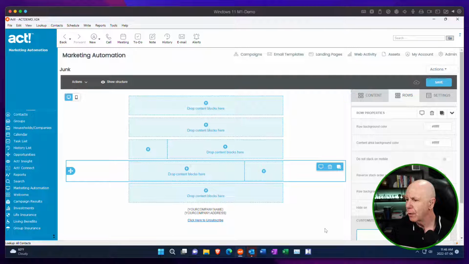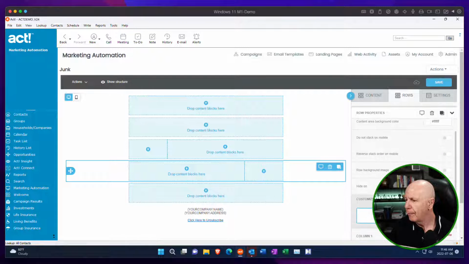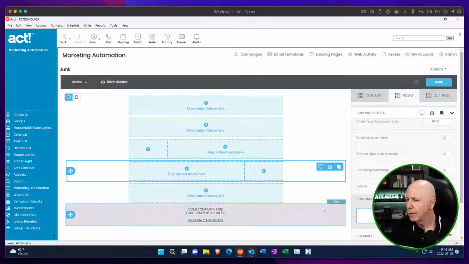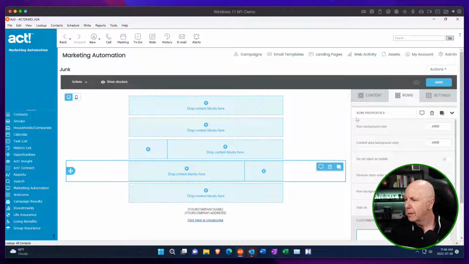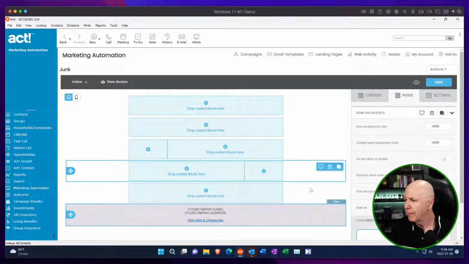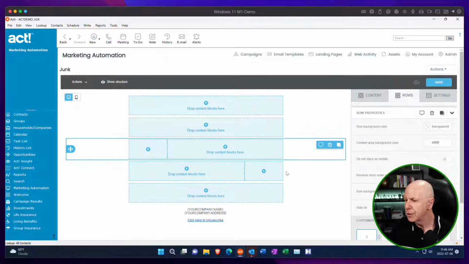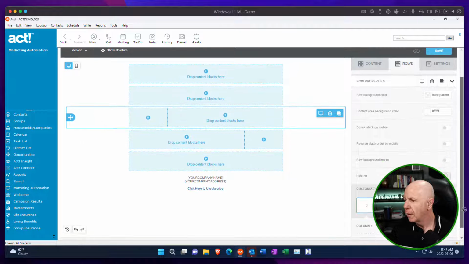We put the rows in that we want. And then you can also adjust the rows when you're on them. So let's just go in here. If I wanted to adjust this row here, you can see if you scroll down far enough, you can see this hide on. I don't really need to use that. That just means you're going to hide this section on a phone or hide it on a desktop.